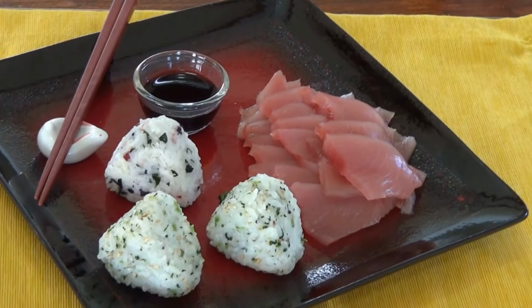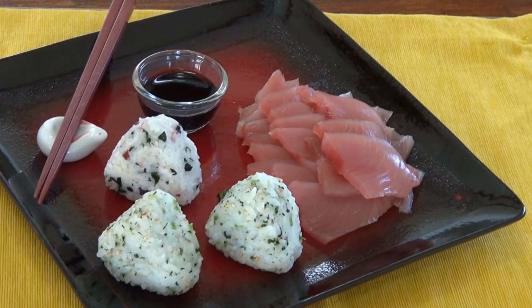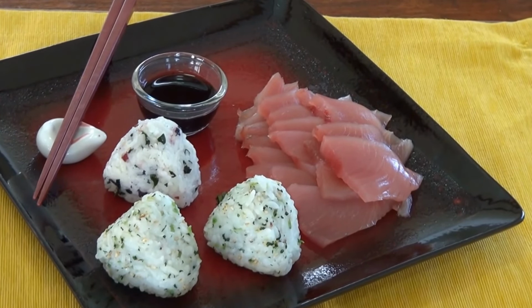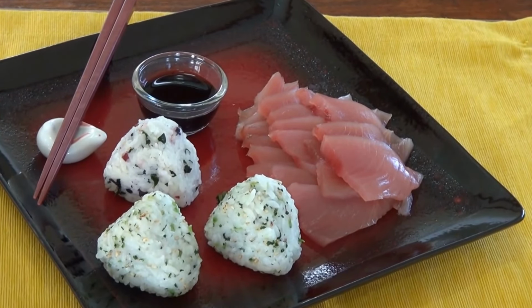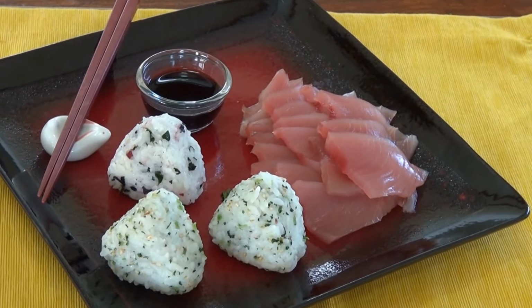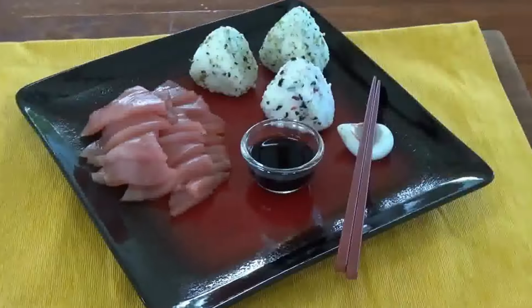We're gonna serve this, guys. This is sashimi. It's tuna, yellowfin tuna, that actually got caught yesterday. It is wicked, wicked, wicked fresh. And with our rice balls and some soy sauce. If you had wasabi and pickled ginger, that would be awesome too. We don't have it. This is how we're gonna eat it tonight.